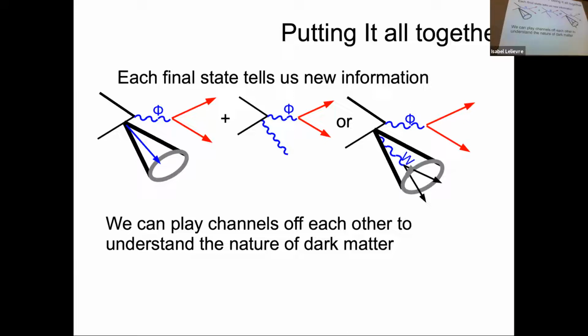When I say lepton, I usually assume it's isolated, which means there's really not so much activity around it. And when I say a jet, it's really just some cluster of energy, and it's usually dominated by hadronic particles. So there's usually a lot of pions, and there's usually a lot of particles in general.